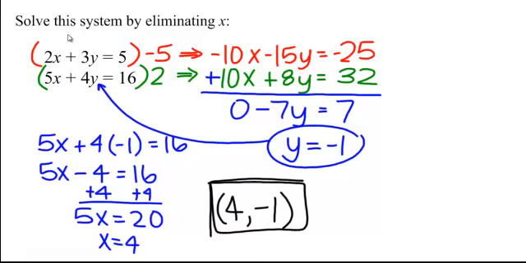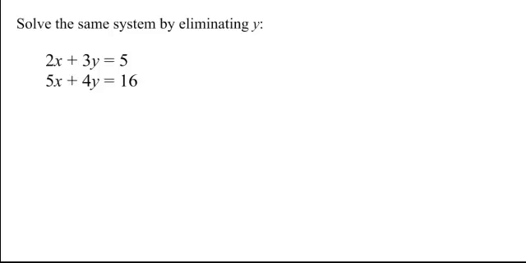Now since the next problem is the same, we should end up with the exact same answer. We're just going to do it in a different order. So the exact same system. This time I want you to cross off y. I want you to eliminate y. So if we look at our y's, the coefficients in front of them are 3 and 4. So the least common multiple: what's the number we can turn 3 into and a number we can turn 4 into? Hopefully 12 is what's popping in your head.